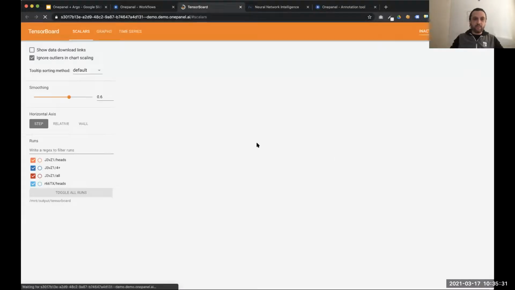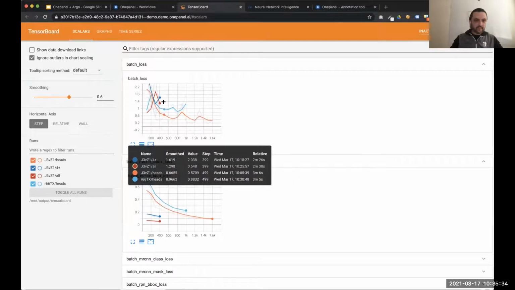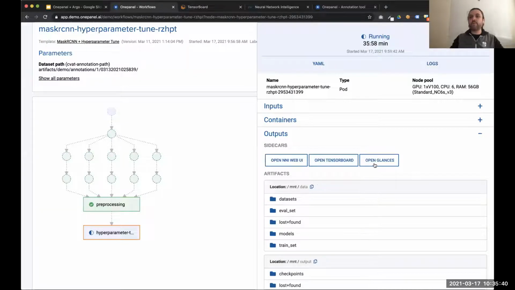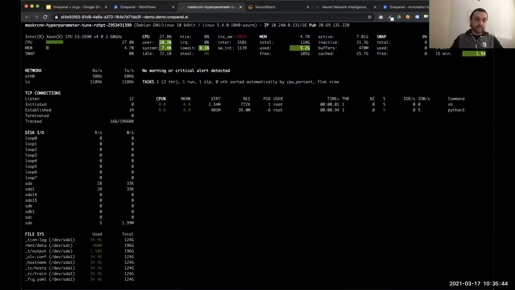You have the TensorBoard, which is showing your metrics as things are training, and then you can also bring in what we call Glances, which is already integrated, and this allows you to see how your resource usage for that particular task as it's training.